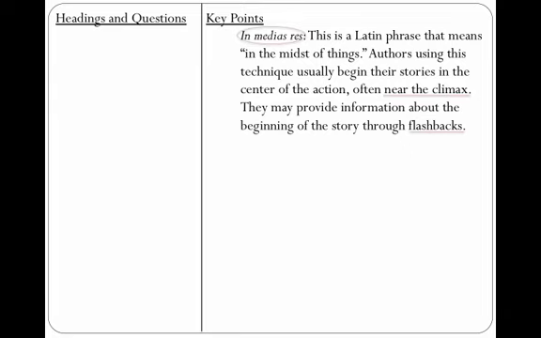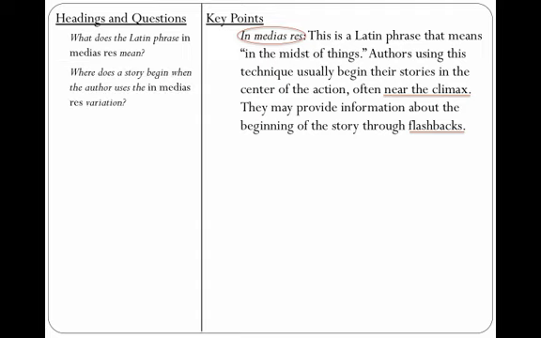A few annotations, circling in medias res, and remember that if a story starts in medias res, it usually begins near the climax, and then the author goes back in time using flashbacks to show the reader how the protagonist has gone through the story and the conflict to reach the climax where the story began. One question you can ask yourself is, what does the Latin phrase in medias res mean? Another question is, where does a story begin when the author uses the in medias res variation?